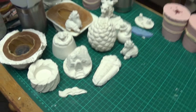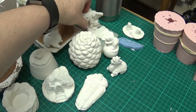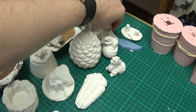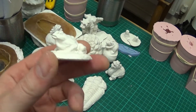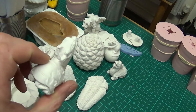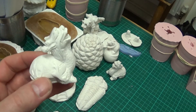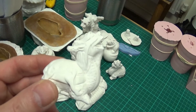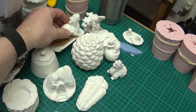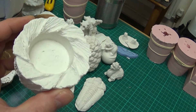So there we are — job done. We've got a couple of failures there, like the last figure we decasted where the wings broke off, and the little frame where the plaster would be too brittle to make little frames like that. The smallest item that was a success was the frog. Even these detailed figure replicas came out pretty well, which surprised me — I was expecting bubbles all over the place and for them not to come out in one piece. But I won't use this particular dental stone to make casts like that in the future. All the other items, most of the other items, were a success — like the candle holder, which I'd be happy to cast more of in this dental stone.